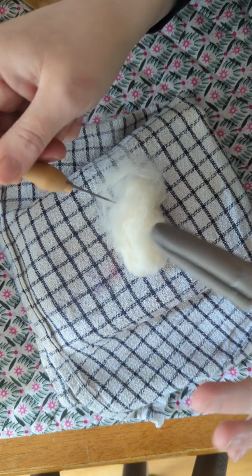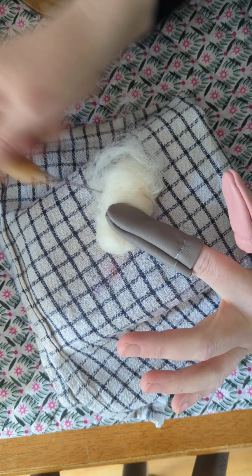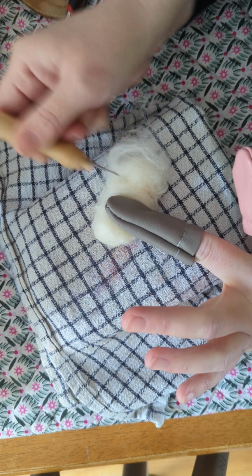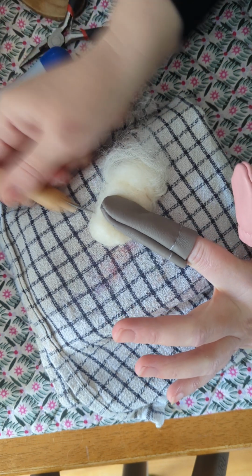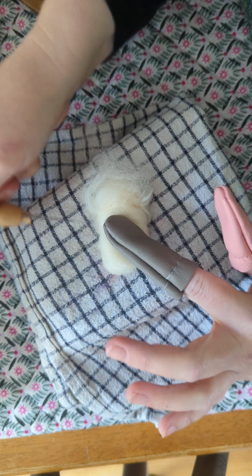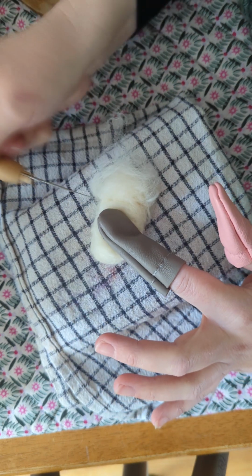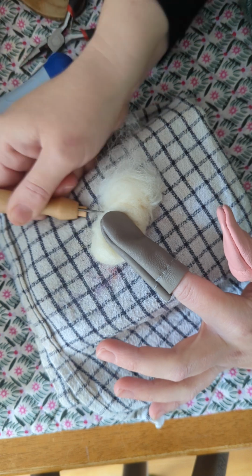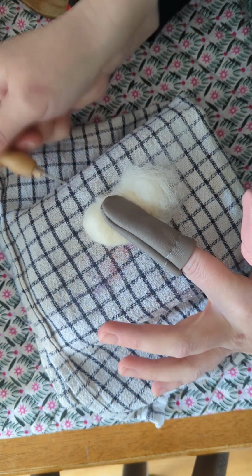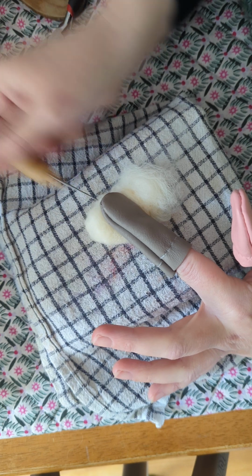You could get a Barbie or something to use as a size guide if you wanted to, or some sort of a doll. If you need a visual aid, then there's nothing wrong with getting a doll, like I said, and trying to make your proportions the same as that. Barbies have a really small head, don't they?